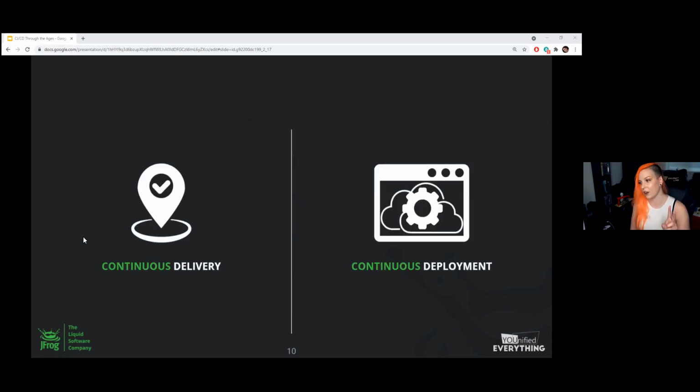We have two CDs to talk about. Continuous delivery means what it says on the box. Your software updates are continuously delivered to the very end of your deployment pipeline, but they aren't deployed yet. In concert with continuous integration, this means that you should have the ability to deploy a new build very rapidly because you've automated all of these quality gates that would otherwise need to be performed manually, like building and testing. That reduction in manual labor means you get to release a bunch of small changes rather than one huge update every couple of months, or worse, as I will talk about in a few slides.